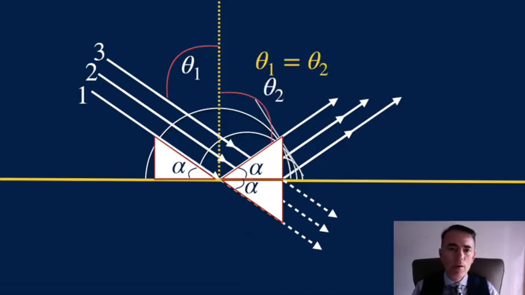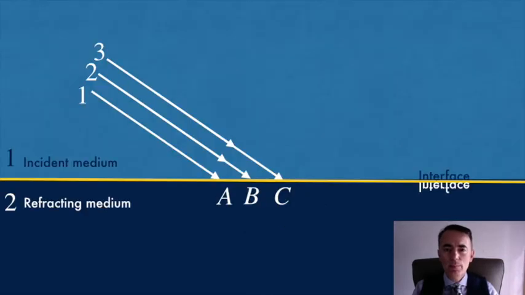We can now follow the same thought process to explain the law of refraction with Huygens principle. Let's have a look at this scheme where we have again three rays going to an interface. This time light will go into the second medium. Here the key point is the fact that light travels at a different speed in the second medium. Let's assume it goes from air to water, from a faster medium to a slower medium.